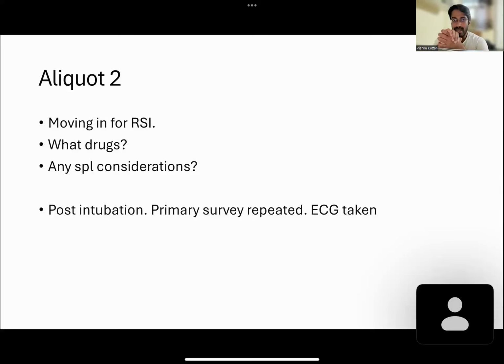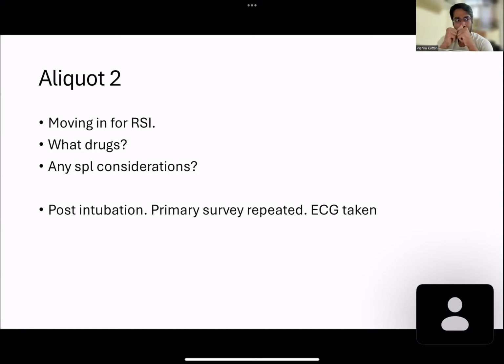Right. And my question would be, what drugs will we be using for this patient per se? Any drugs in your mind? I went with a simple etomidate and rocuronium. I mean, 0.3 milligram per kilogram of etomidate and 1 milligram per kilogram of rocuronium is what I gave. Special considerations not here. I did not think of anything per se.